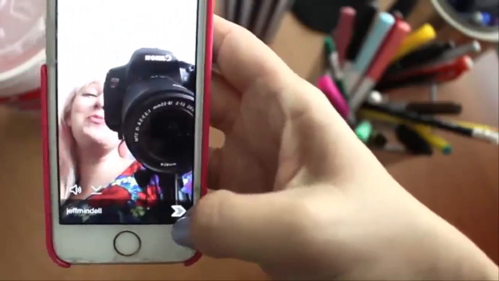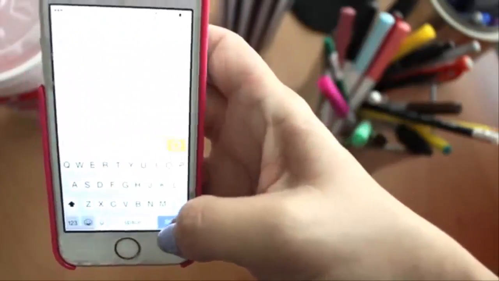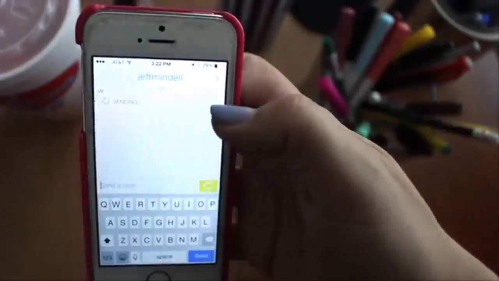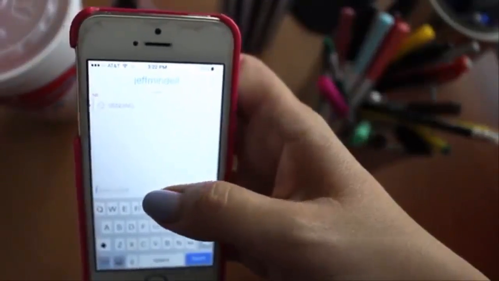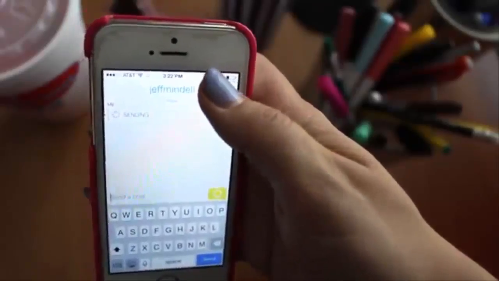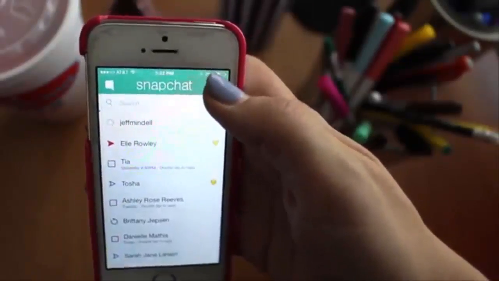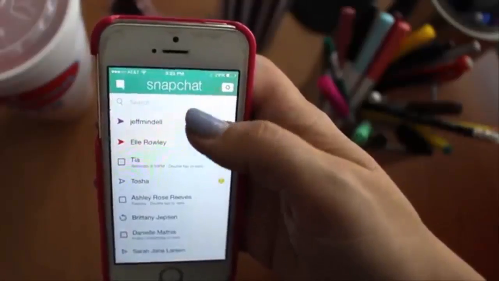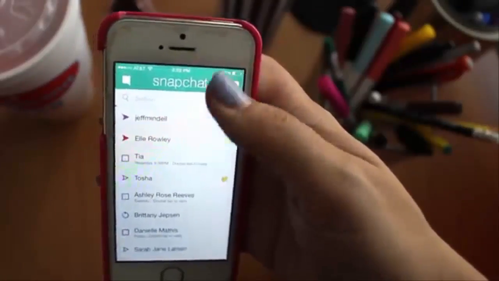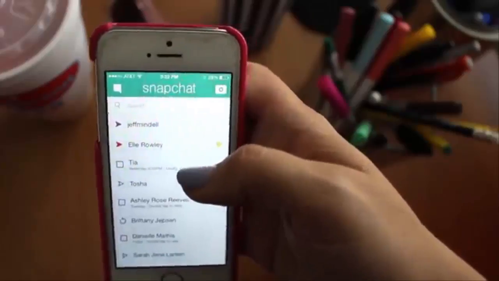That's so annoying. So I'm gonna send that directly to him. It's sending. So exciting. And he can watch that one time, and then he can respond to me either with a chat or with a message. So I find that the younger, like my brother and all the high schoolers I've talked to, they use Snapchat a lot with these direct chats back and forth.